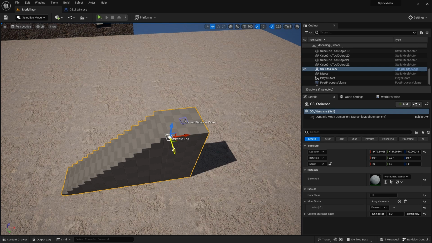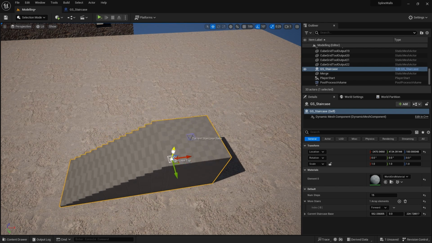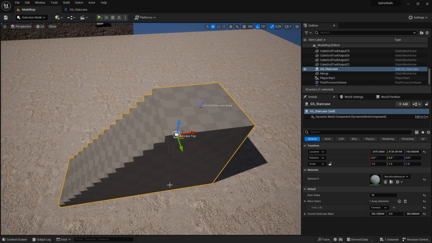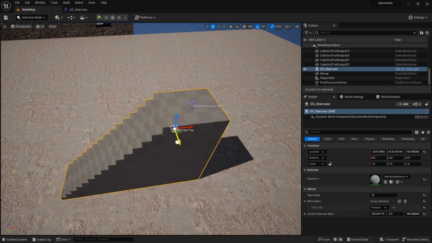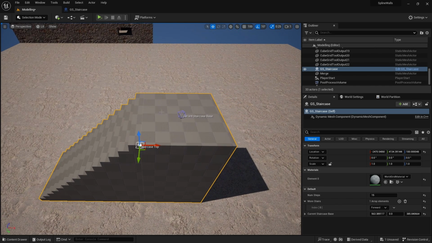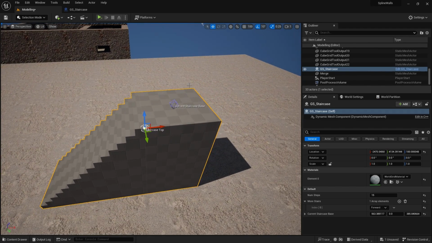If we go to the staircase top, you can see that as I stretch it, shrink it, it's always going to be from the bottom of the ground to the top of the staircase and the right width and depth. That's good. Now you'll notice that the UV scaling is off here. Don't worry about that. At the end of the tutorial, once we've built everything, we'll remap the UV so everything is consistent. So we now have the landing.